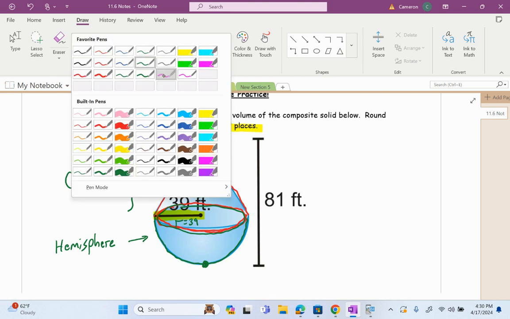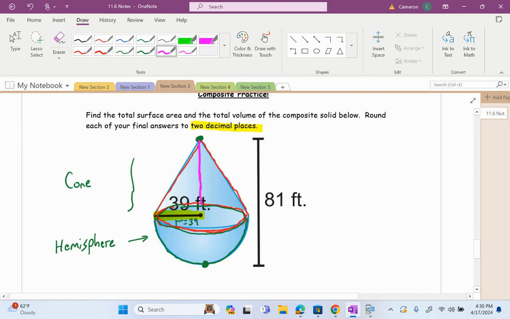Let's do pink. All the way down through the center, doesn't stop there, keeps going. That whole distance is 81. So what's interesting is that's kind of taking into account the height of the cone. If I was to go from top to bottom for the cone, this part right here that I'm making green, that would be the height of my cone. Oop, I think it got overlapped. There we go. So then what's this leftover pink distance?